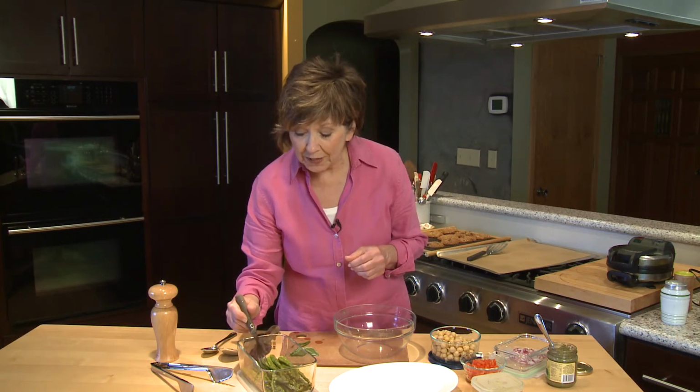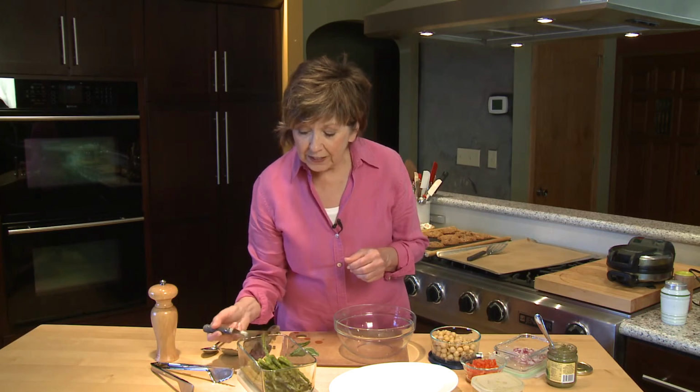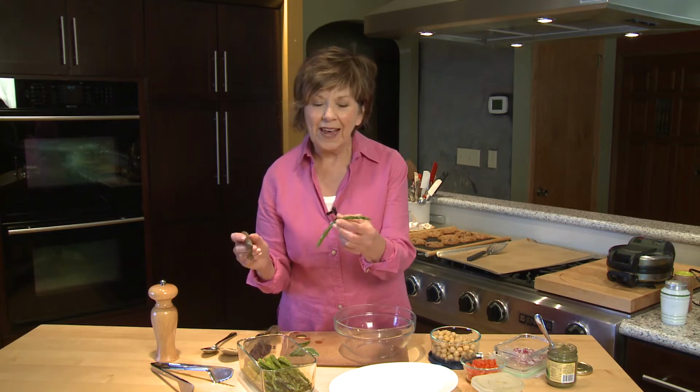Now, that will depend on how thick or thin your spears are, because that'll determine how fast it will roast. But I like to take them out when they still have a little bit of bite to them. I don't like them mushy, that's for sure. And then, if I'm not going to eat them right away, I put them in a container, cover them up, and store them in the refrigerator.